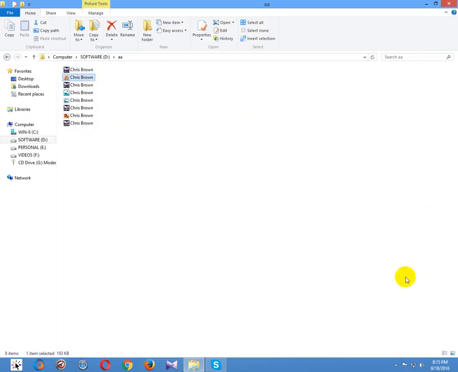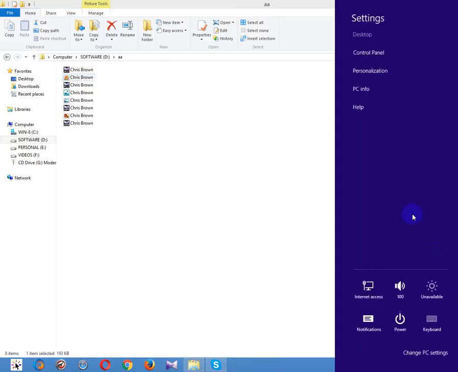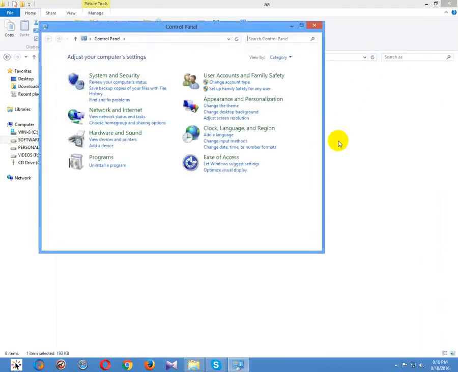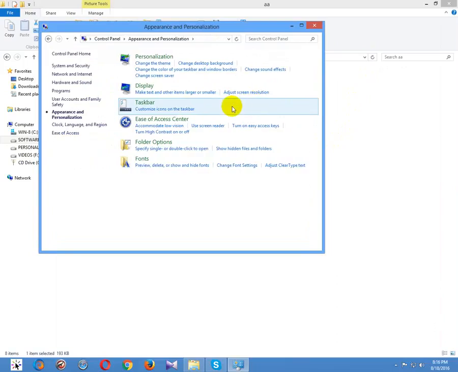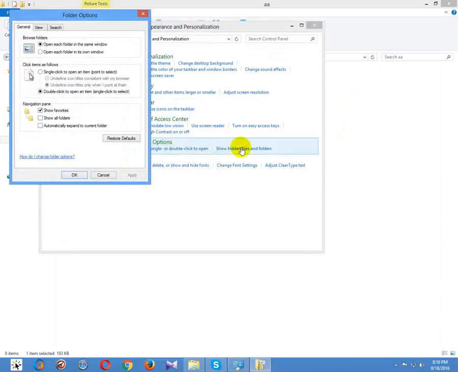So we just configure our computer. Go to our settings and control panel, select appearance and personalization, and select folder options.